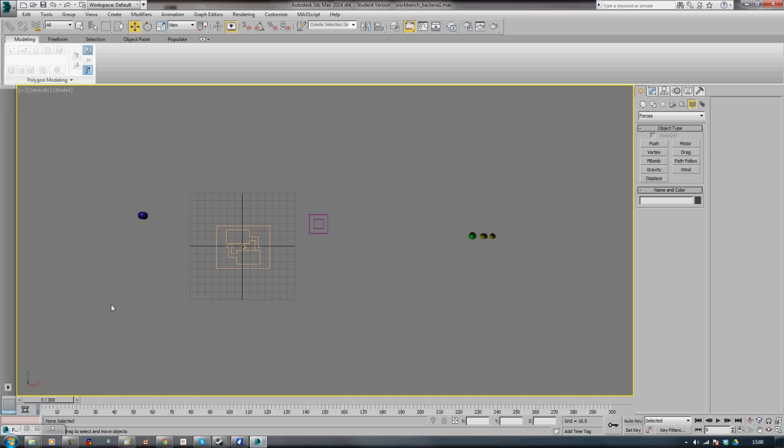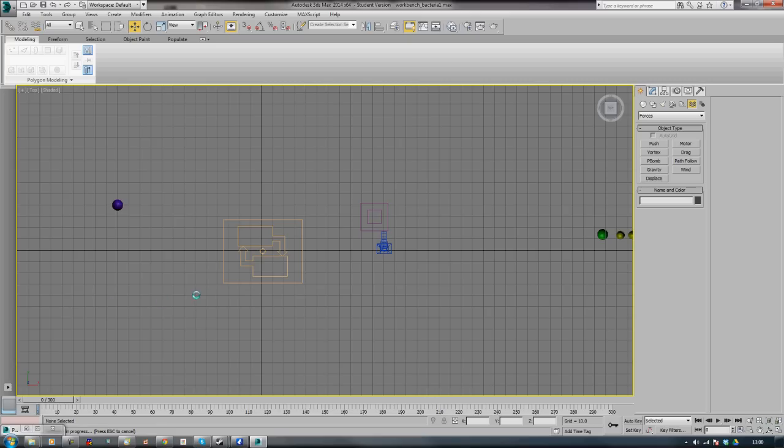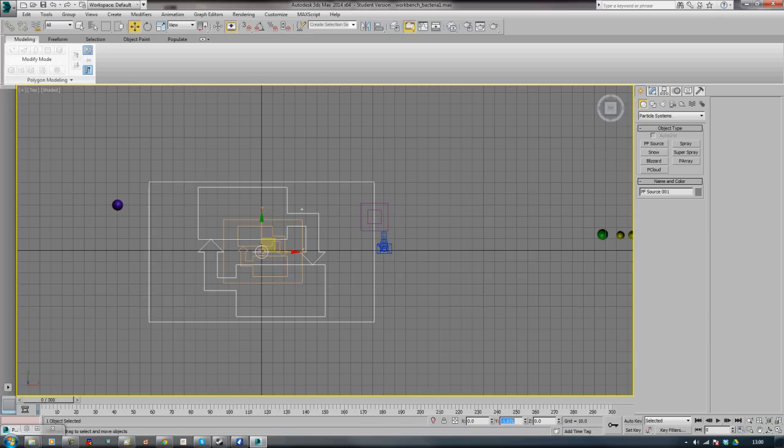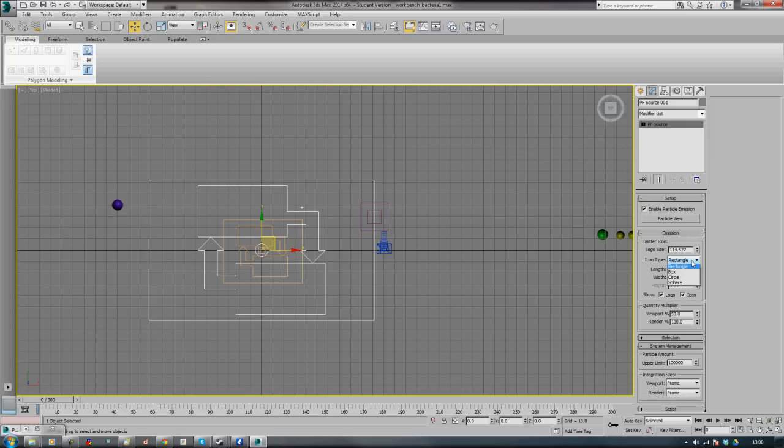Right, now in our top viewport, so I'll just click T. I need to create another particle flow source. Okay, so we've got 2 particle flow sources going on. So if I go over here and go there, and I'm just going to reposition it to the origin of the scene before, sorry. So if I just use my move tool, and I can set this. There we go. That's my scene origin. Okay then, I'm going to set its icon type, like so, to a box.